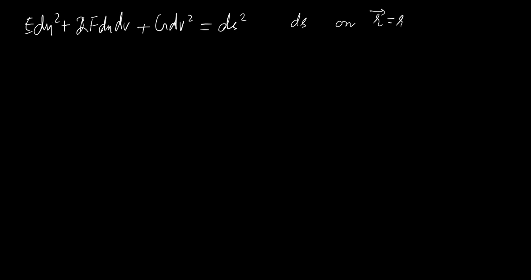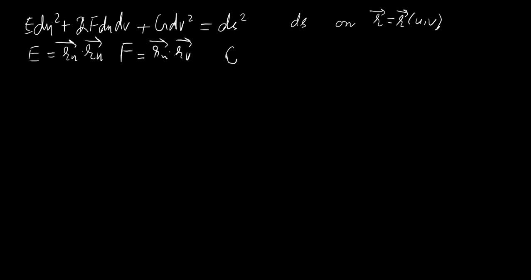Okay, dear students, let us start from where we left last time. Last time I introduced you to what we call the first fundamental form or the metric, which is the expression E du square plus twice F du dv plus G dv square, which I denoted by ds square because it is the length of this infinitely small arc ds on the surface R is equal to R at (u, v). And then E, G, F are numbers that are evaluated at that point. E is, as I told you last time, Ru dot Ru. F is just Ru dot Rv, and G is Rv dot Rv. So this was our first fundamental form.